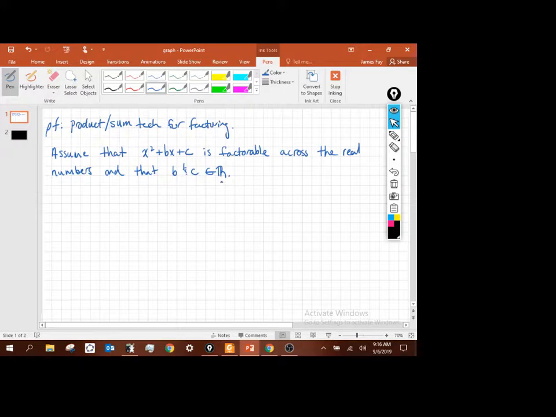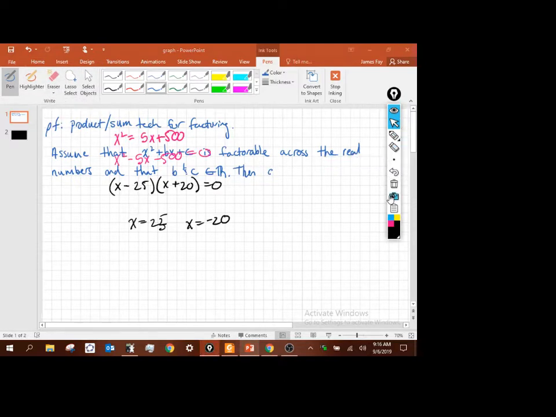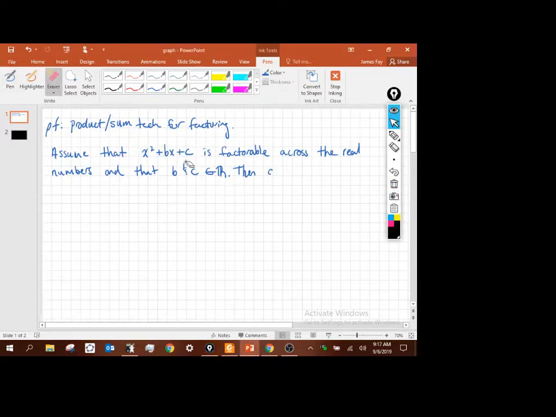If I assume that, and I know that it's factorable, then basically by the definition of multiplication, factors, and products, we should know that, that little E stands for element of.